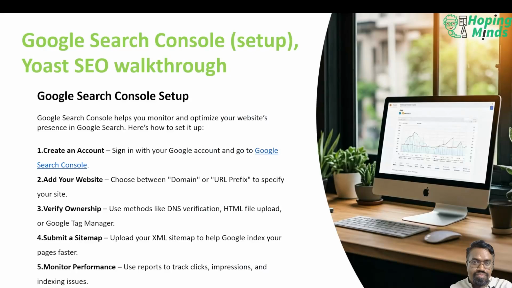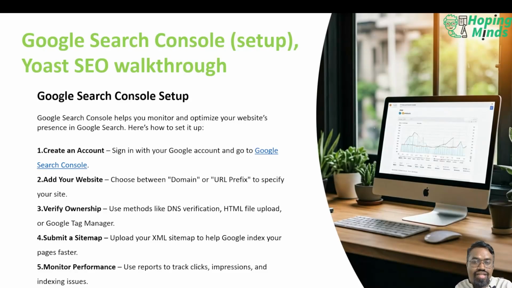Now we will see what Google Search Console is. Google Search Console, as I told you earlier, is a tool, and similarly, Yoast SEO is also a tool through which we can do the basic SEO setup. Google Search Console gives you the highlight of your complete website's visitors, right?